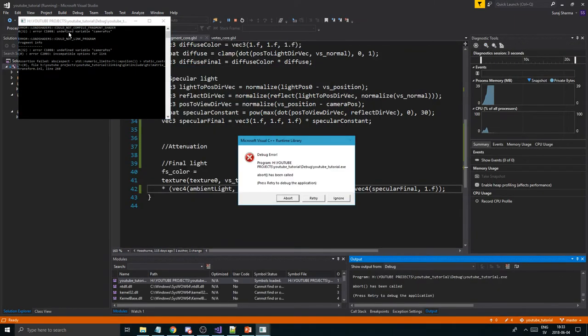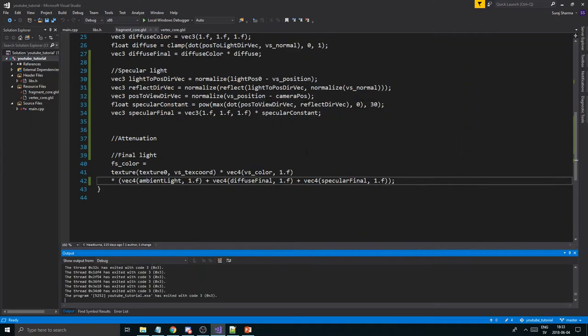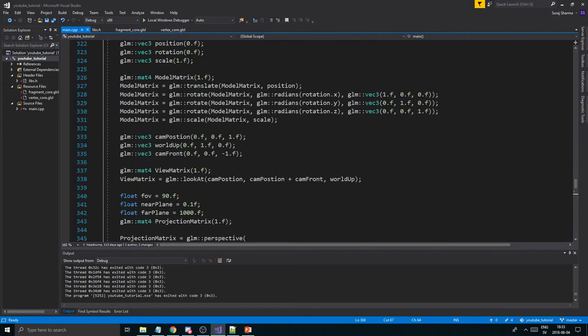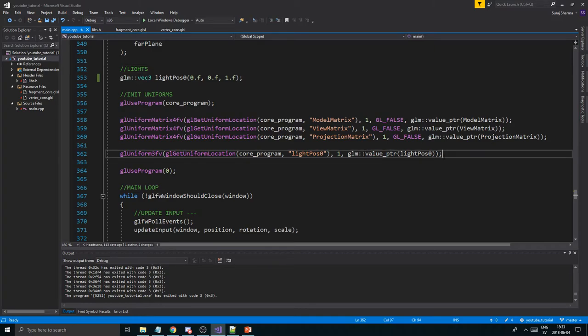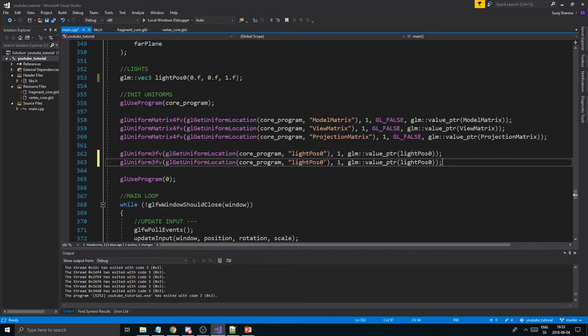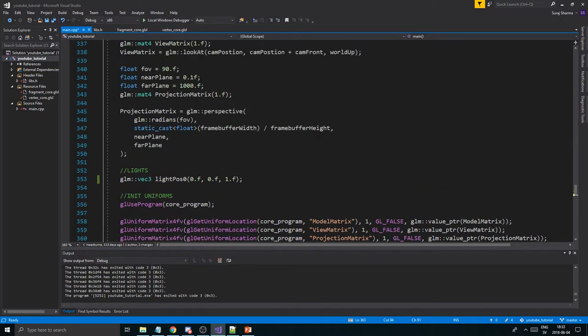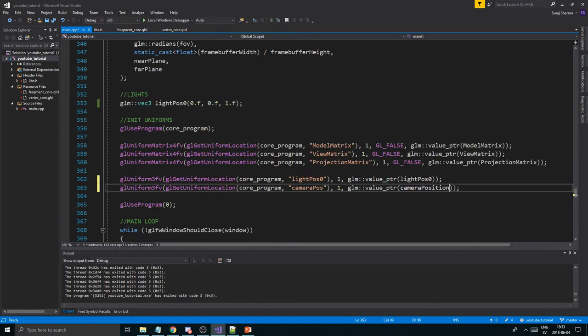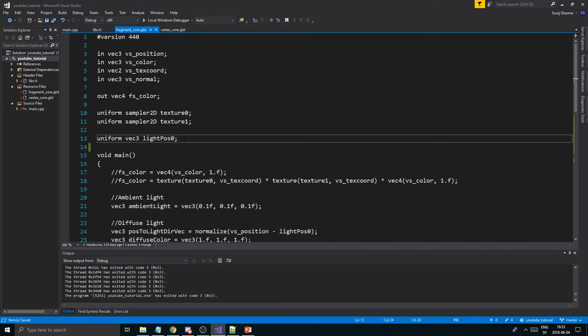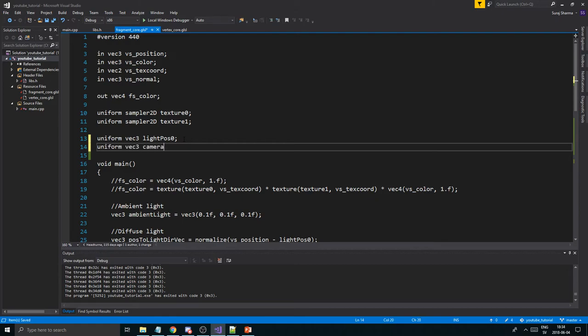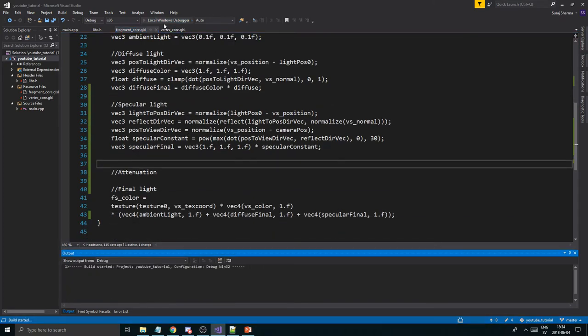Let me see. Yep. Camera undefined variable camera position. All right, sorry about that. Now we do have a camera position out here, but I don't want to send this in really. Actually, let's just do that. Let's do this in the core program: camera position. I'll send in one vec3 of floats. I'll say camera position, right? Camera position. There we go. So we'll send this into the fragment shader here. We'll make a uniform vec3 camera pos like that. And then that should work.